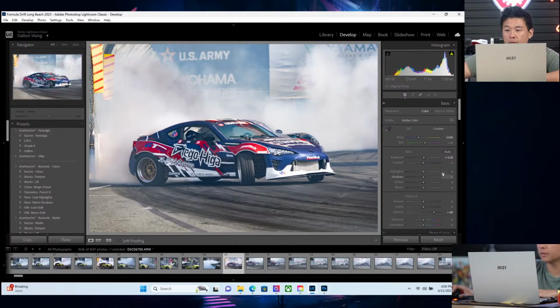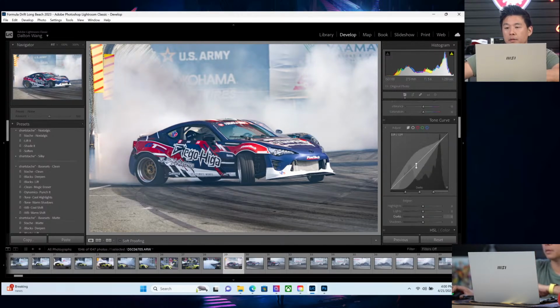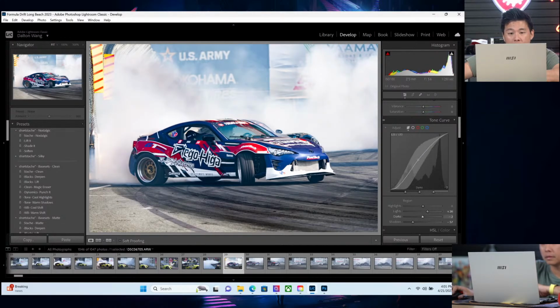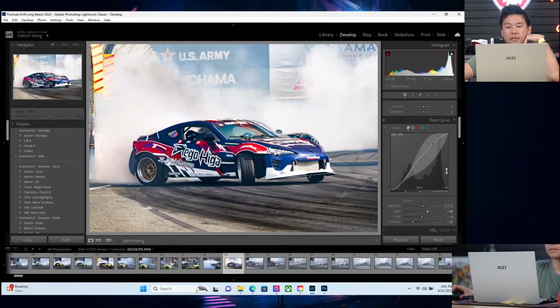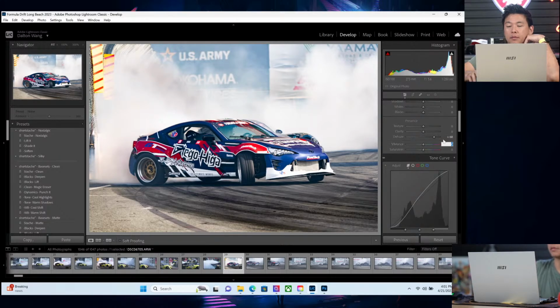Go ahead, this curve here. I still think it's a little bit too blue. Let's try 6,000. I think that's okay for now. I'm gonna bring down the highlights just a little bit. Not highlights, the vibrance and the saturation.